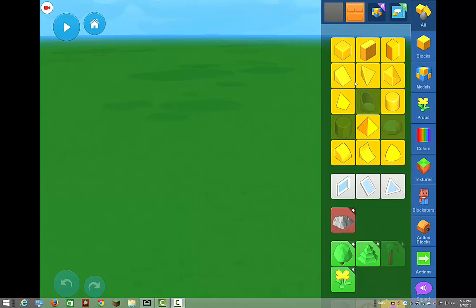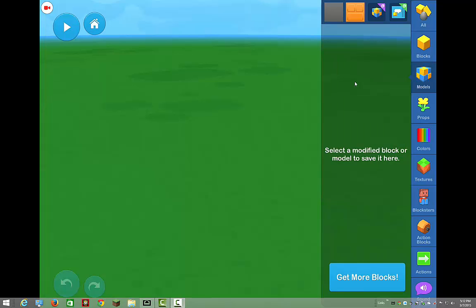So, now what we're gonna do is, this is a signal demonstration. Now, with the new update, let me talk you through a couple of things with the new version. You have the blocks, then you have models. You can actually save your models. So that way, in a new world, if you wanted to duplicate a really cool model that you made, you could just save it and then drag it out. And then everything's pretty much the same from there.